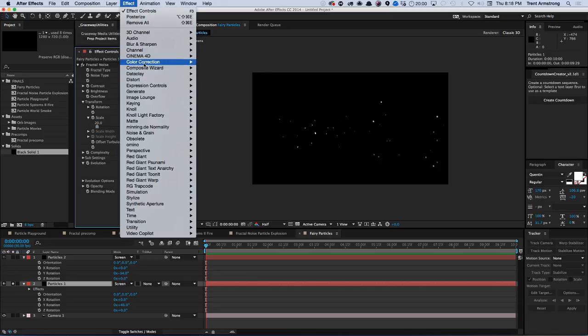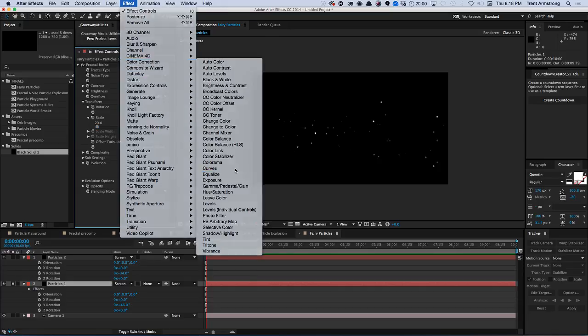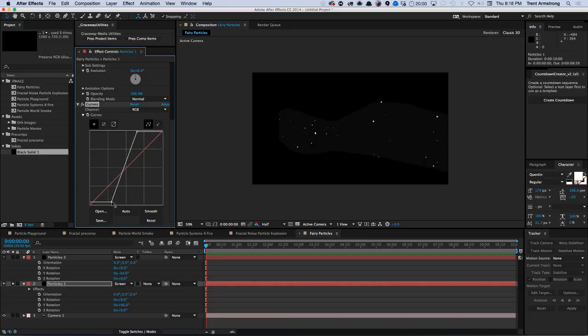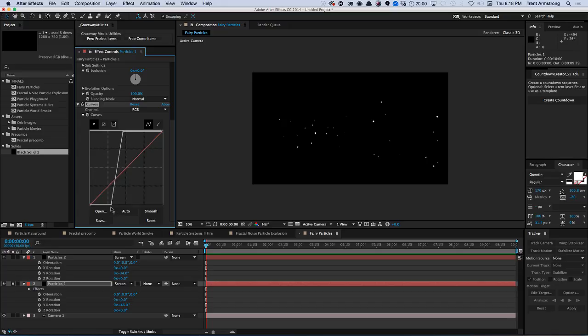Maybe I want to go curves and adjust my RGB like that, and just tighten that up. So if you are a particle, you're actually a particle. And if you're not, you go away like that.